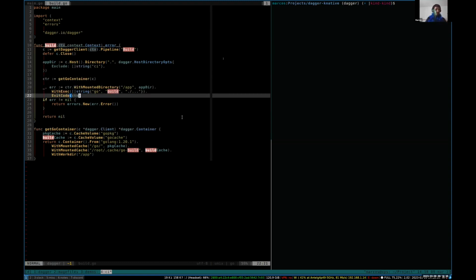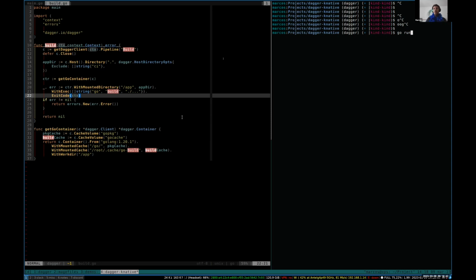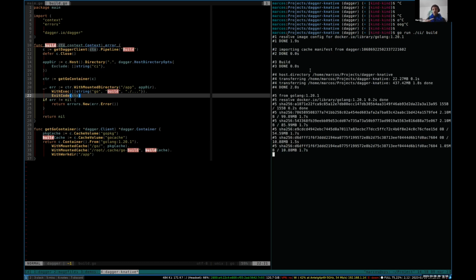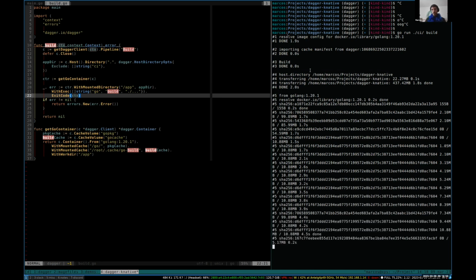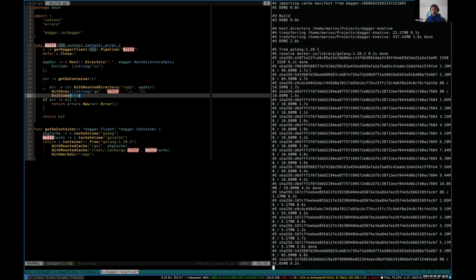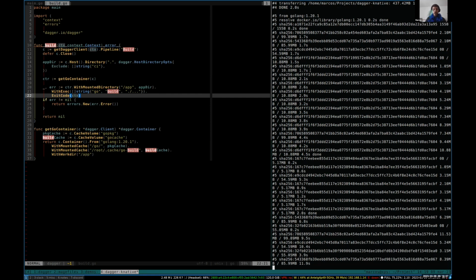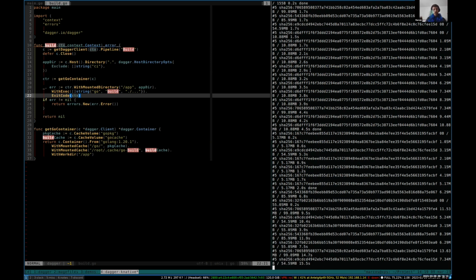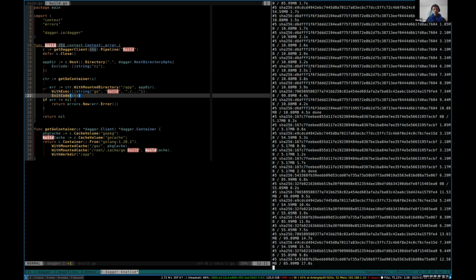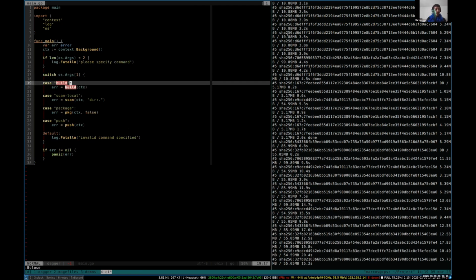I'm not doing anything out of the ordinary here. So I'm going to show you how I can run this. I do go run CI, and this is build. This is going to use Dagger on my machine, right? It's going to talk to my Docker daemon, and it's going to pull the Go image, which I already have pulled, and then it's going to send my code to the Dagger runner, and then it's going to pull the Go image, which I didn't have pulled for whatever reason, probably because of the Dagger engine version that I'm using. And then it's going to build the code, and then it's going to exit, right? So while this builds, I can show you what's next.